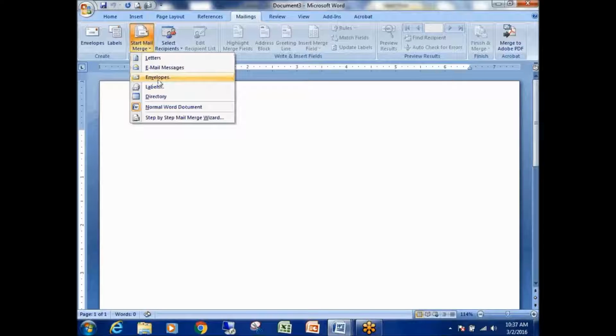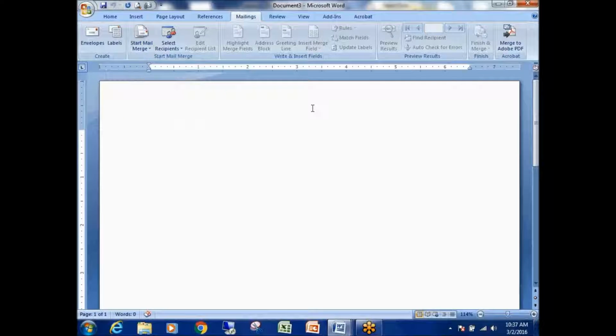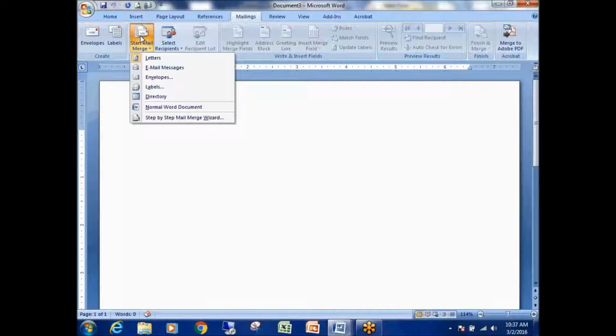You can also have this mail merge set up so you do multiple labels with multiple different addresses, or envelopes with multiple different addresses, and there's a few other options for that too. And then there's the bottom, step-by-step mail merge wizard. We're going to go with mail merge as a standard letter, which can be used to create just normal business letters and so forth.